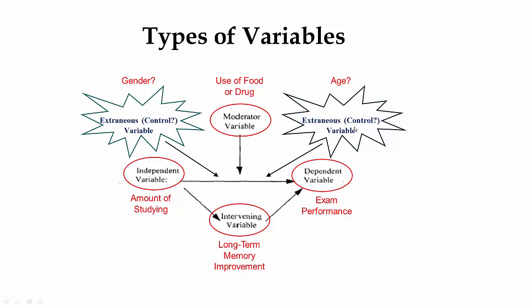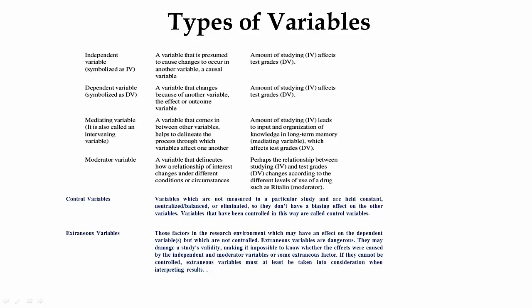Now, you may notice that we use the wording of extraneous and control for the same variable, and you may find that confusing. The reason why we did that is that extraneous variables are also not variables we measured for. We do not wish to include them in the study as such. But the difference from control variables is that we are not aware of the extraneous variables. In other words, if you are aware that age could be a bias in your study, but is not part of your study, then you may wish to control for it.